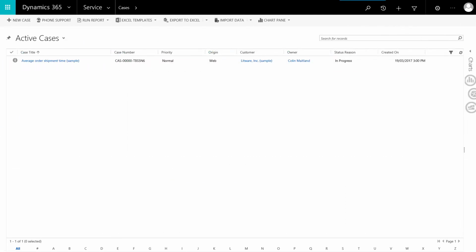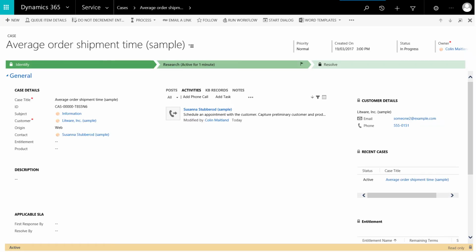I have now logged into Dynamics 365 as Oliver. Oliver can also now view and open the shared case. Because Oliver was granted read-only access, rather than read and write access, for this case when it was shared with him, he is not permitted to make any changes to the case, and the case is displayed in a read-only mode as shown in the status bar at the bottom of the case form.